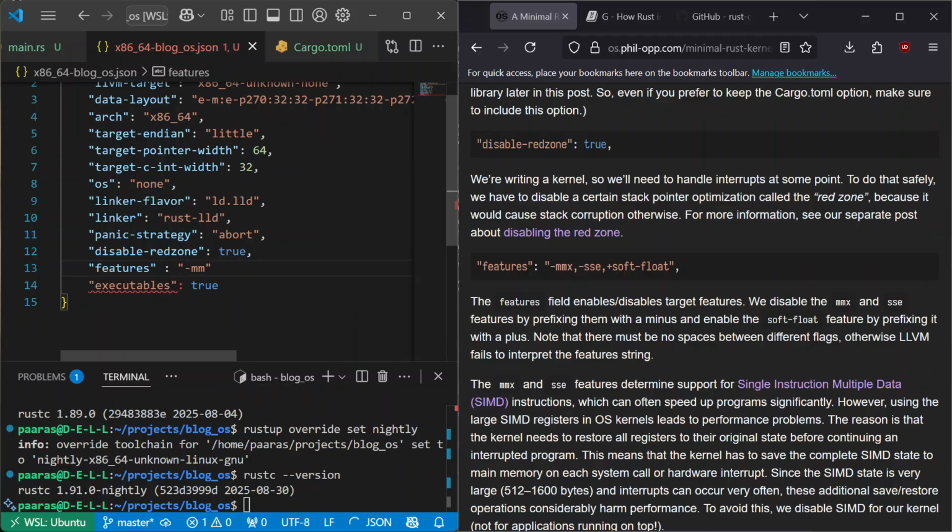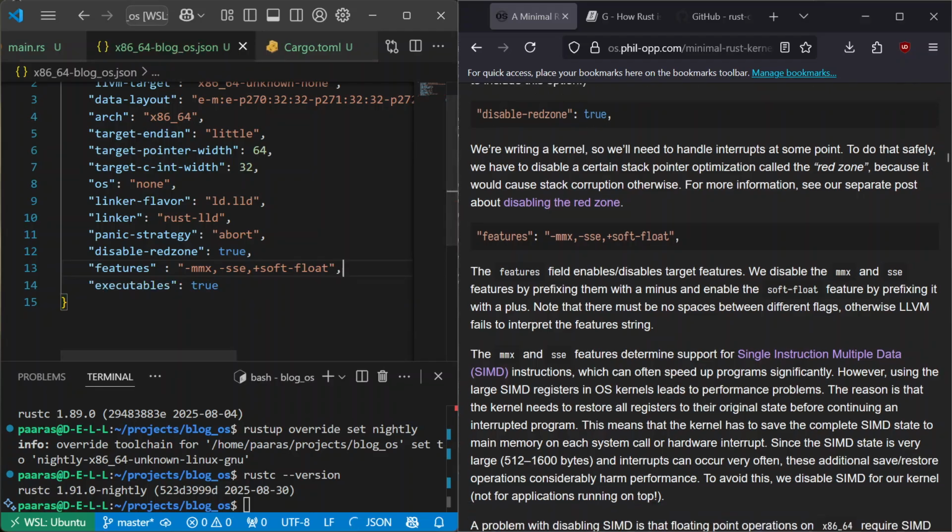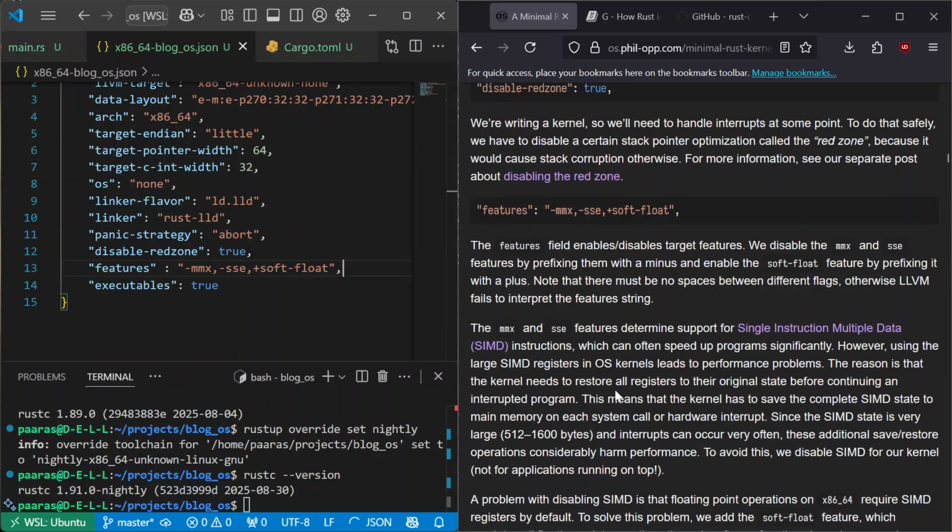It is MMX and it is SSE, and there is soft-float. So well, and that's all. Our target is built.